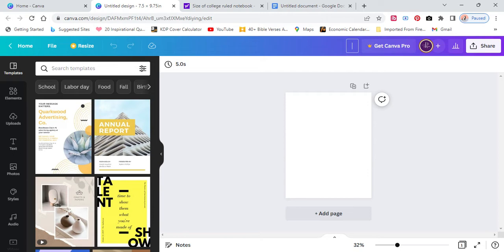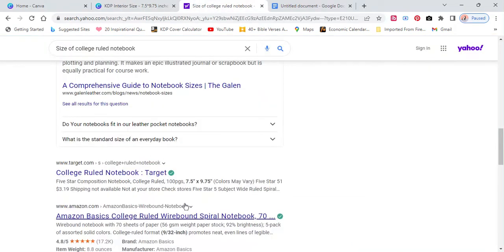So we're going to do KDP interior, size, 100 pages, or go back to your search and see what's popular. We're going to do 100 pages.